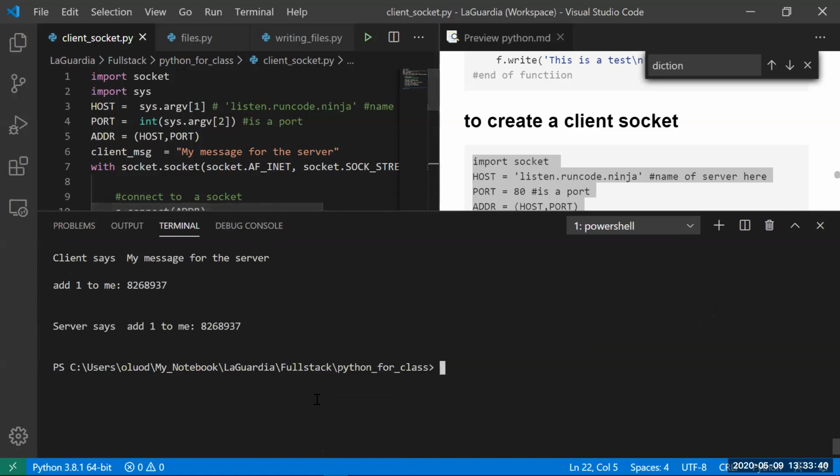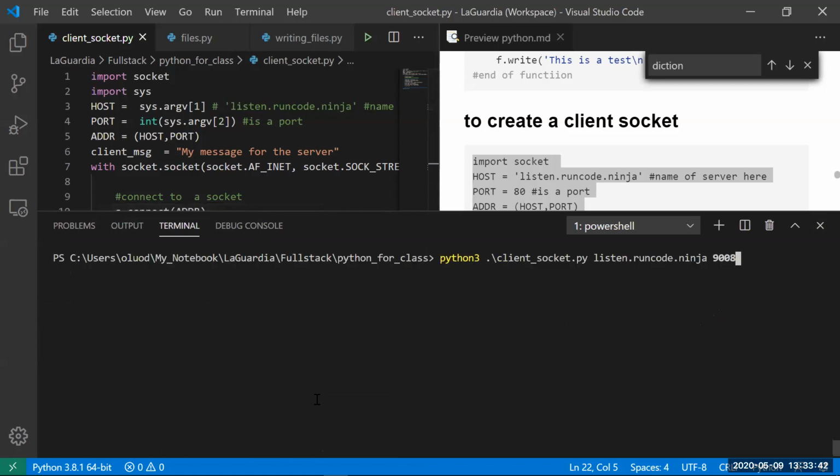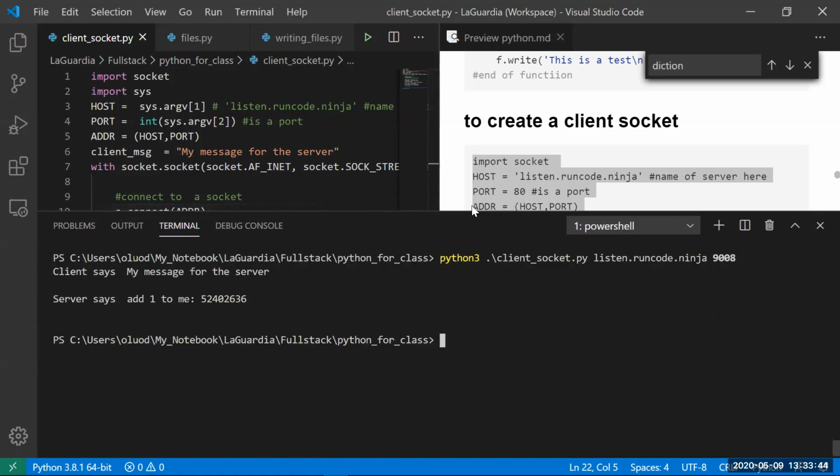So now if we go ahead and run this, you can see at this point where I gave the number of sys.argv command line arguments, sys.argv at index 1 is my host in this case, and the port is sys.argv at index 2. So these don't always have to be files. They are arguments, user arguments.